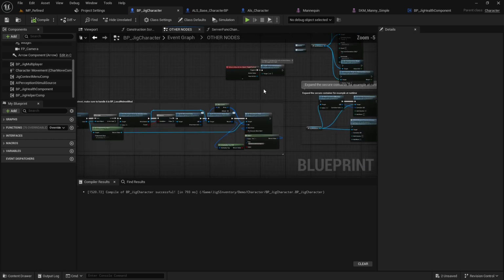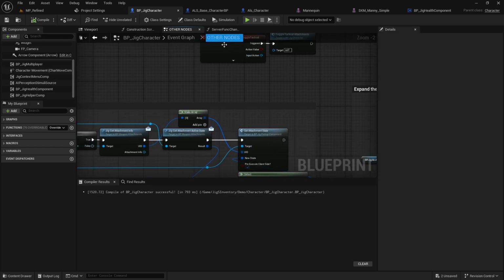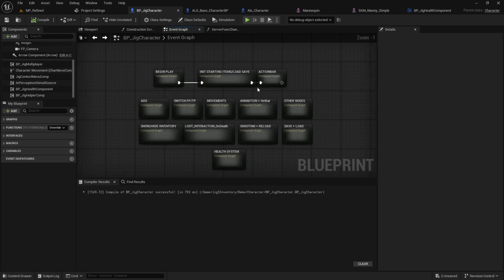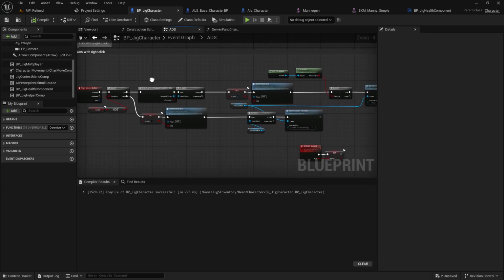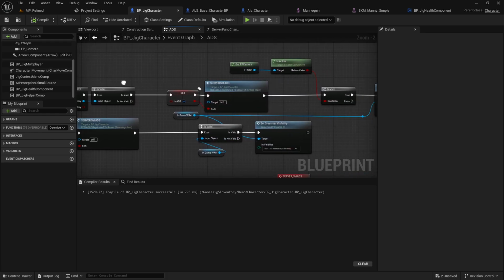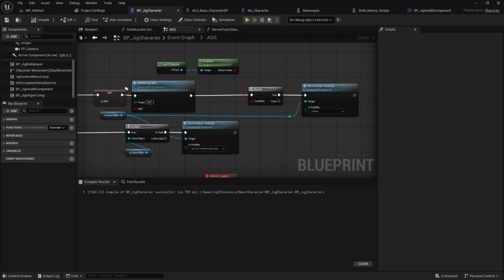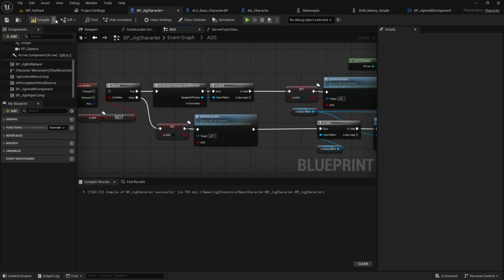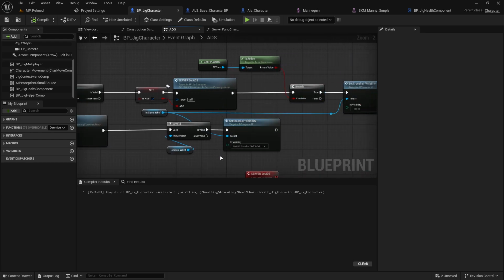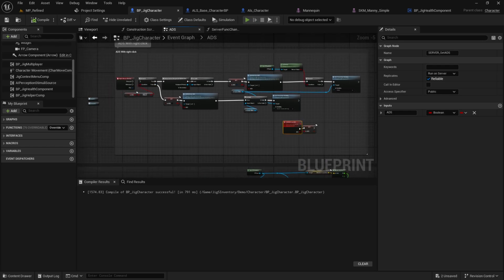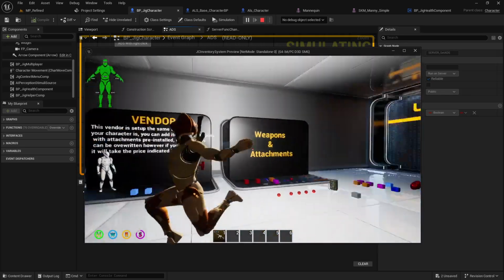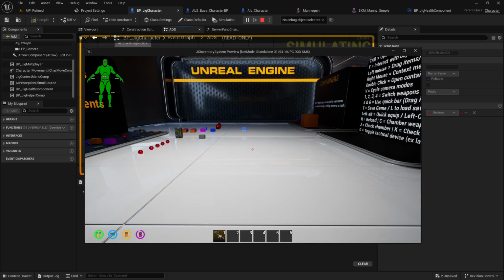Toggle tactical attachment. Toggle laser sight. No, this is G. Save and load, shooting and reload, loot interaction on that, show hide inventory, begin play. Then we have the ADS. Yeah, we won't need this for now. We won't need that for now. So overall, everything is perfectly fine.